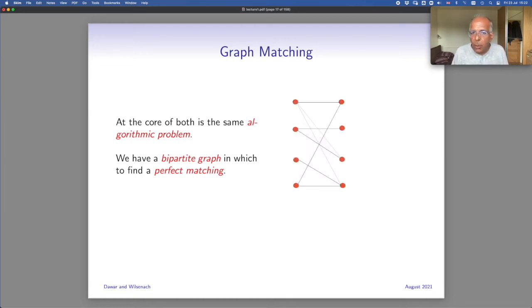often depicted like this. So here we have two sets of 4 vertices, one on the left, one on the right. And a line between two vertices says that they are, in some sense, compatible. And we want to match them up, which means we want to find a perfect matching. A perfect matching is simply a subset of the edges in which each vertex is matched to exactly one other. Sorry, that one doesn't work because now we can't extend this. So what we can do is swap around, and there we go. We have found a perfect matching.